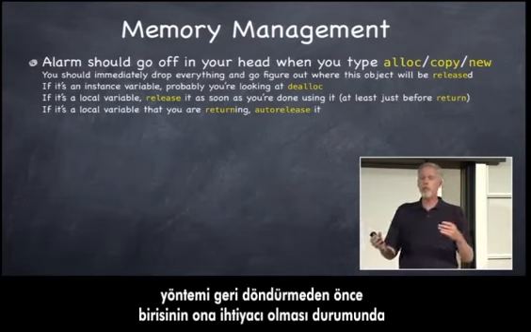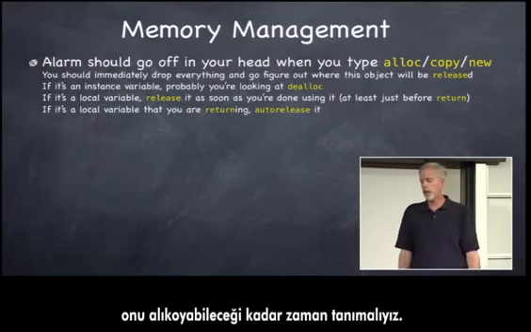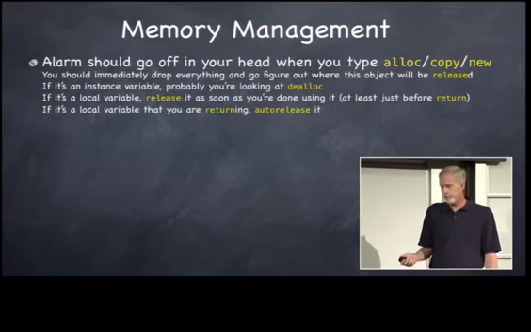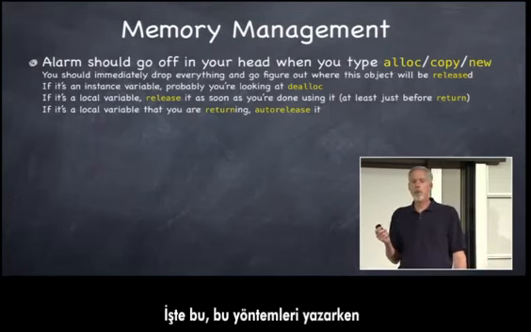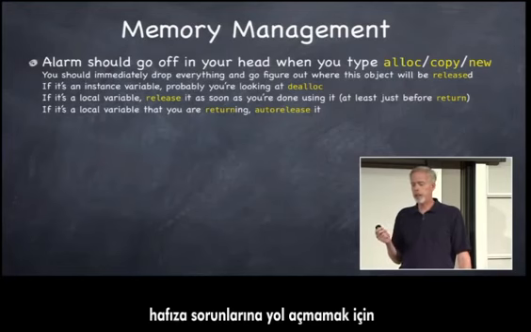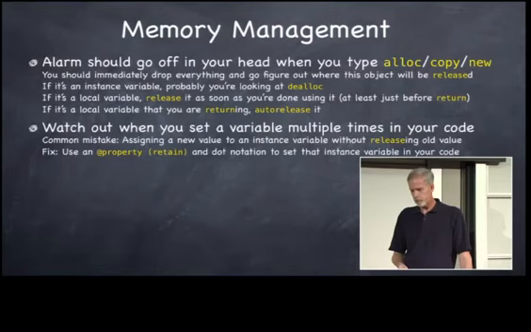We need to release it, but we have to delay our release of it until the person we're returning to has a chance to retain it if they want. So that's the number one way to not have memory leaks, is have this alarm go off in your head when you type one of those methods.